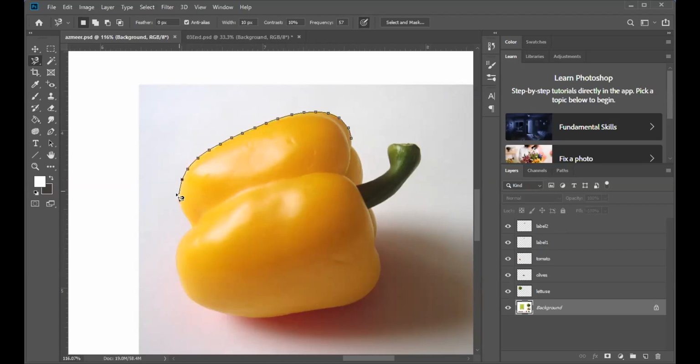And Photoshop does most of the work. It is detecting the differences of the foreground and the background. Now if you notice, my corner there may not be perfect. That's all right. We will adjust it. We will use the eraser to erase. There are many other tools to correct these errors, but for now, let's go through the outline of this object.